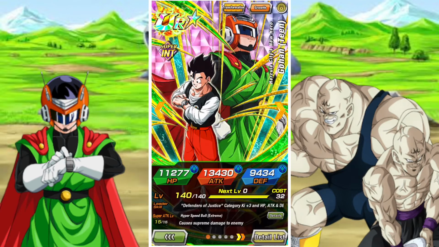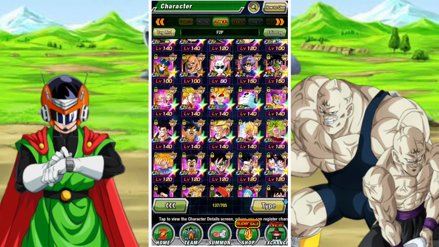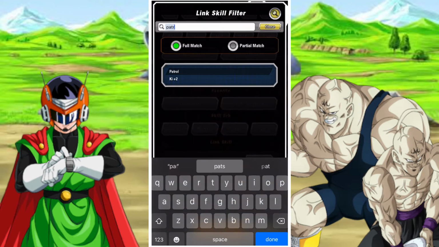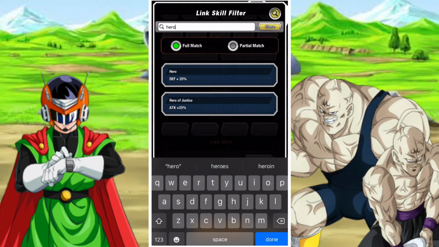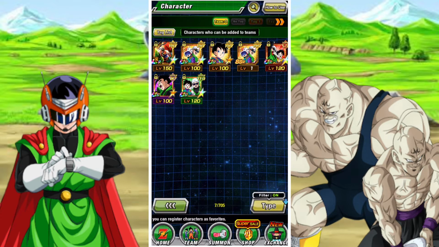Obviously, we saw there that we're getting the links pretty much all the time with the physical Great Saiyaman 1 and 2, which is kind of his best linking partner. But beyond that, there are a couple other units and some other free-to-play options where you can score a decent amount of links. So one of the main links is Patrol, his major key link on a Defenders of Justice team, Hero of Justice, and of course we're looking at Signature Pose. So those are kind of his main links.